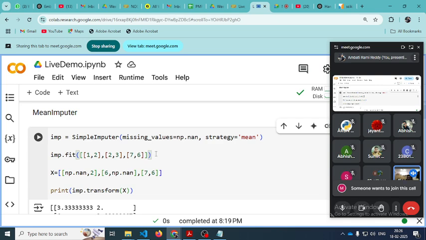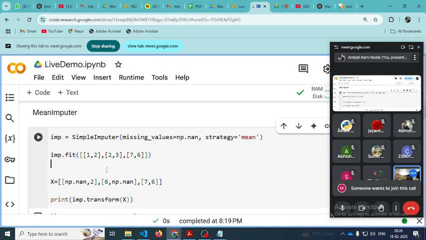As of now I am creating a manual function. This is my fit function. I am assuming that I have values like 1, 2, 2, 3 and 7, 6. With the help of this trained data, my x value has two missing values. One is the first value in the first list, and the second is another missing value. We already have a defined function, the fit function.